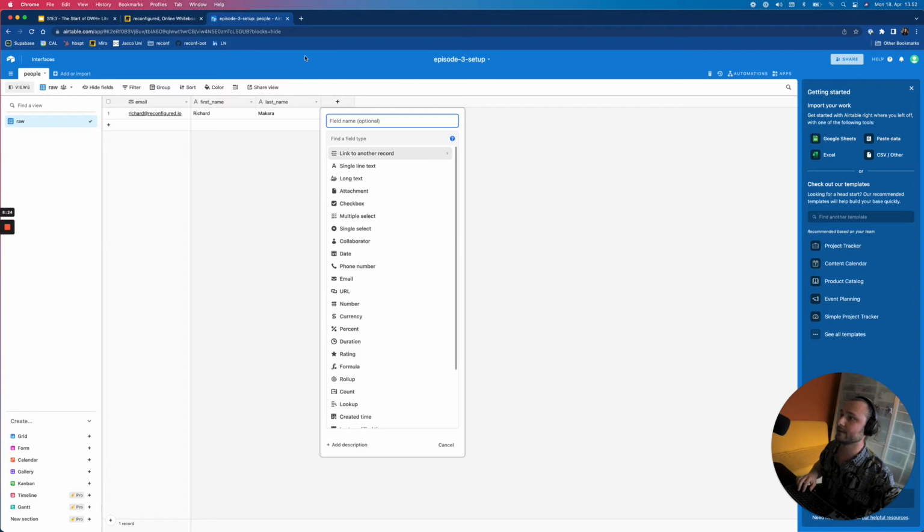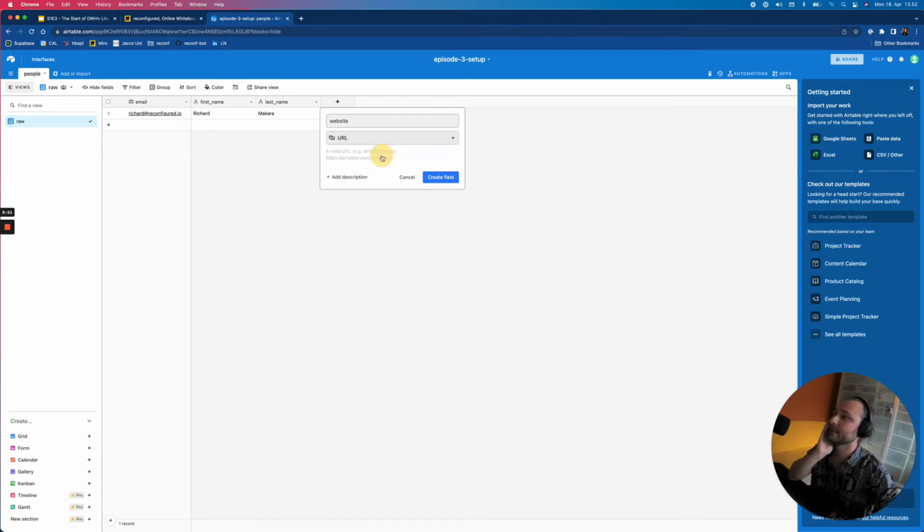So there's a few more things we need to set up before we move along. We know that people work at companies, and one of the best ways to identify a company is a website URL. So that's something we would want to maintain on the contact level. So I sign up to a form and I tell you explicitly the website or the company I work for, website URL, much better than a company name. But Airtable has a built-in field type that does the validation for you. If you select this, it will force you to add a valid URL, so you can't just type whatever you want. Okay, so that's our website.